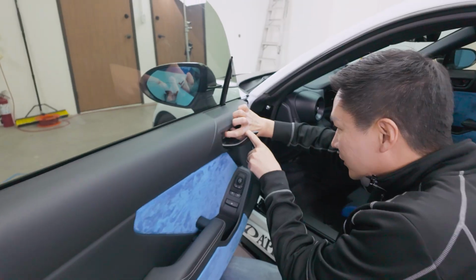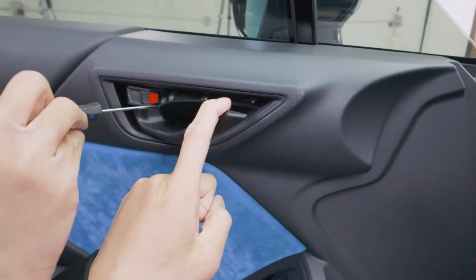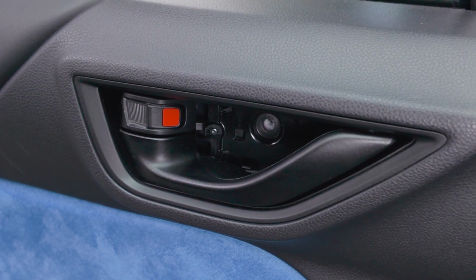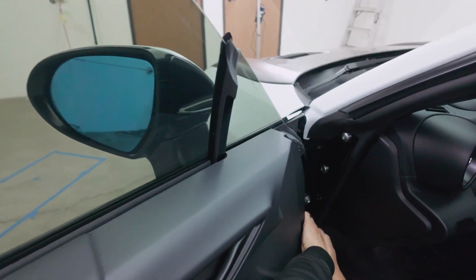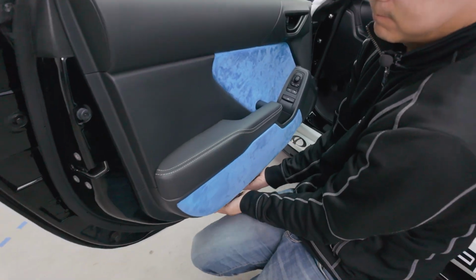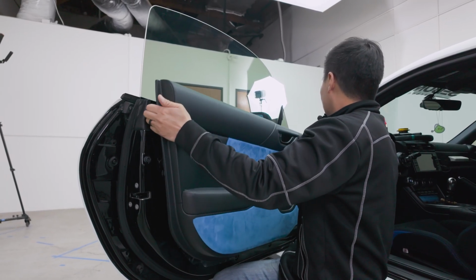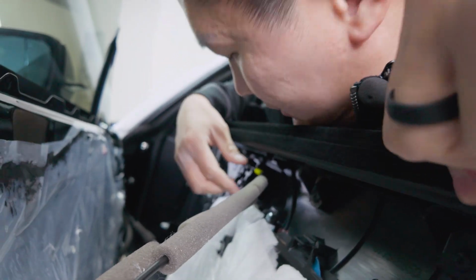Okay, next. We're going to go here. We're going to pry out this panel. Okay. And let's remove that Phillips screw. All right. Okay, next, let's start pulling this out. So we're going to start from the front, pull this out. Okay, we're going to work our way through the bottom. Let's keep going to the side. All right, and once this is out, bring it up, and behind here, let's remove this piece here.